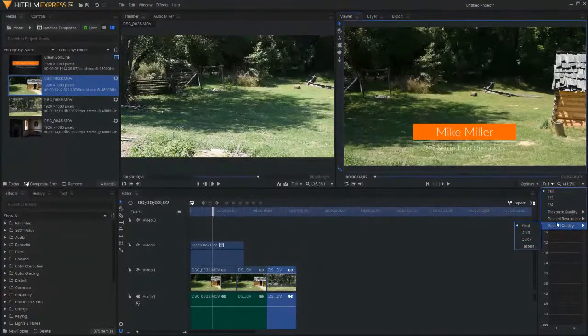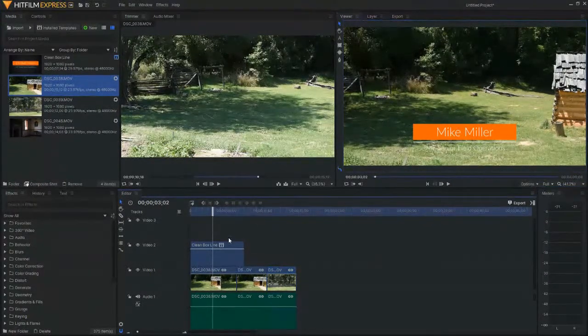So this will help it to move a lot faster, especially if you're not adding any special effects. Because what it does is it starts pulling out special effects that are being used, and it changes the quality of the resolution if you're just looking to get the flow of the video while editing, and you're like me and you have 27 tracks of 4K footage, like Mike said was going to be a problem.